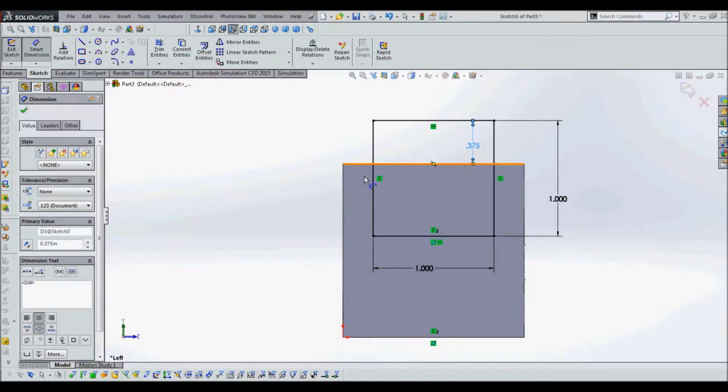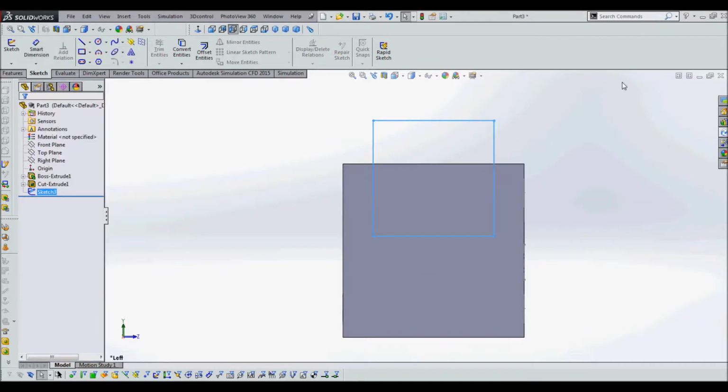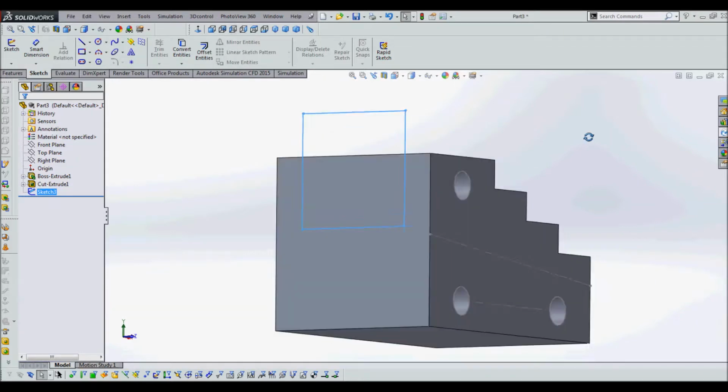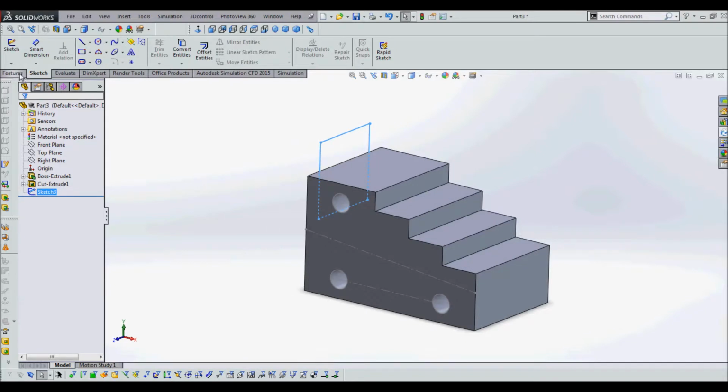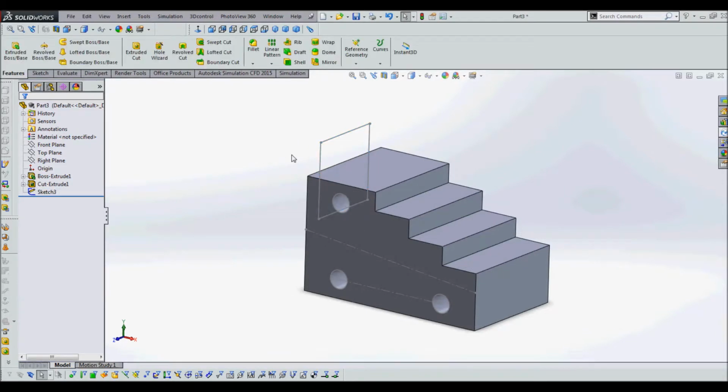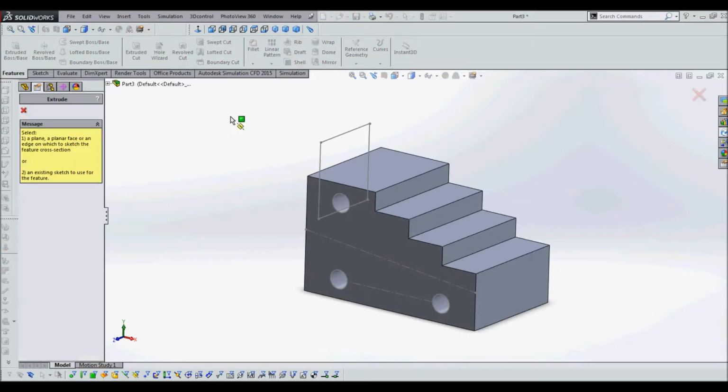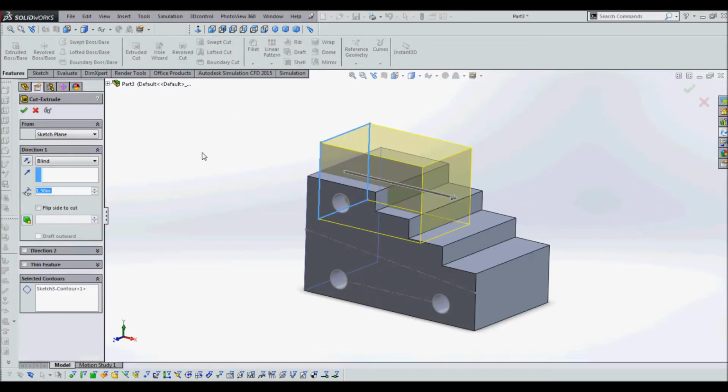Great. Okay. So whereas before we've always gone directly to features, for the sake of illustrating it, let's just exit the sketch at this point. And let's go back around and look at this in 3D so we can see where our 2D sketch that we've just made is in relation to everything else. And now we're going to be extruding cutting this. So we're going to go back to the Features tab. If I unclick the sketch, no problem, I can click on it again, and then I can click the command, which in this case will be Extrude Cut. I could also click Extrude Cut, and then select the sketch that I want to extrude cut. Works either way. It's one of the nice flexibilities of Solidworks.